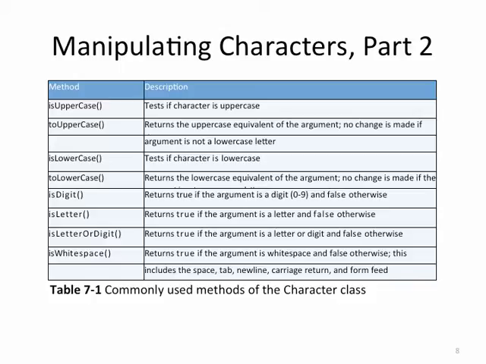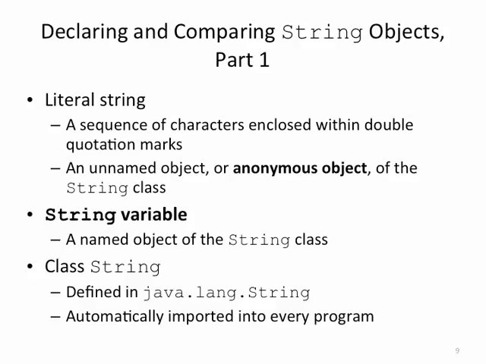They're commonly used. Actually, they really are beyond the scope of this class, so feel free to explore them at your own leisure, but you will not be tested on them. A string literal, as you know, is a group of characters enclosed in double quotes. It's also called a string constant. This is technically an unnamed object or an anonymous object of the string class. So if it's a string literal, it's called an anonymous object. You do not need to memorize that term.